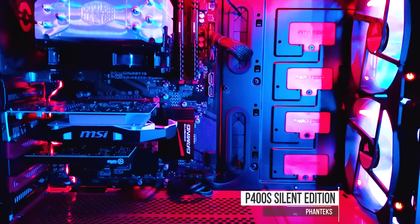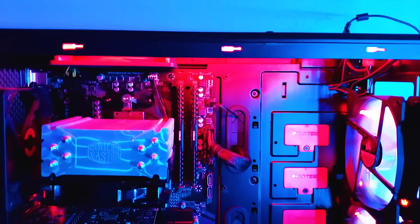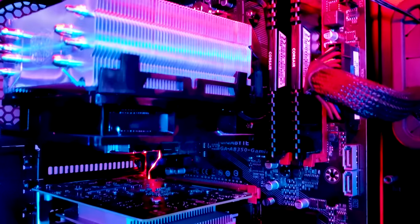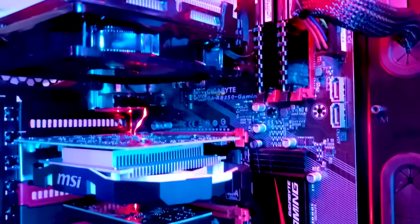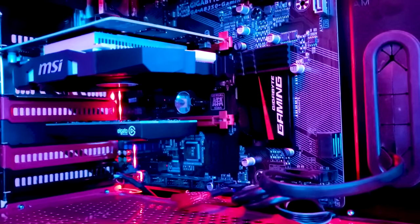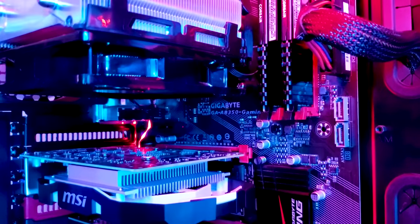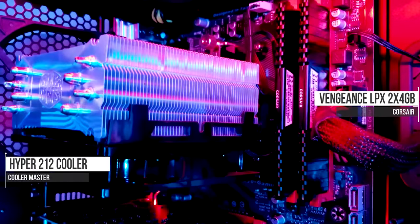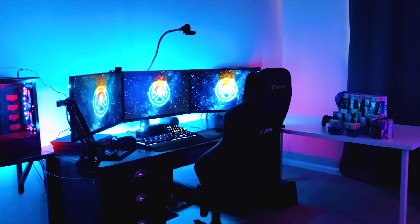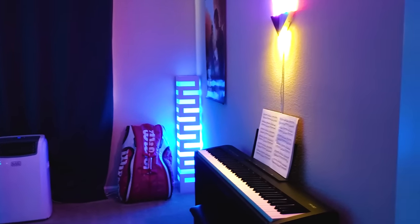Switching over to the streaming PC — my priority here was high core count and high thread count, because we need to take all this video and stream it live to Twitch. For high cores and threads at a good price, I went with AMD — I've got a Ryzen 5 1600X. If I did it again I'd probably upgrade to a Ryzen 7, but it's doing fine. I've got a GTX 1050 Ti making it a light gaming build, and most importantly the Elgato Game Capture HD60 Pro plugged directly into the PCIe port — no input delay for PS4 and up to 1080p 60fps to Twitch. I currently stream at 900p 60fps with a medium encoder preset.